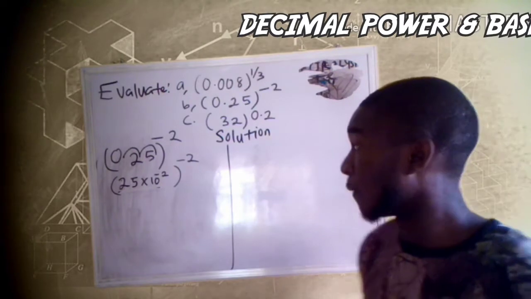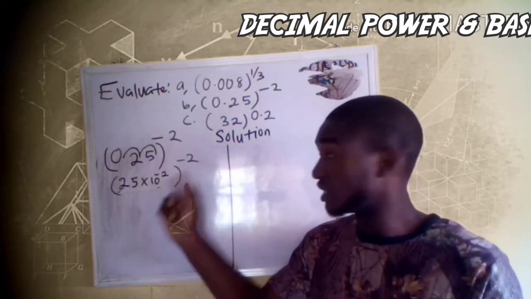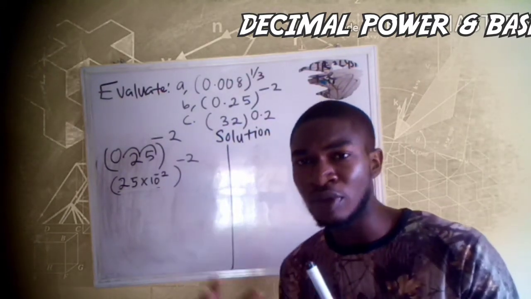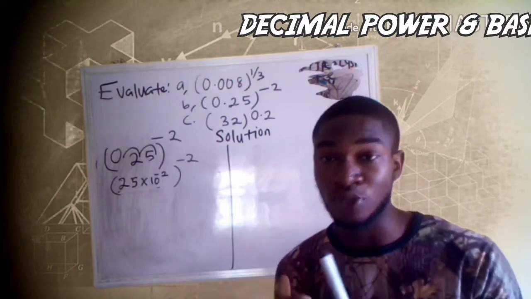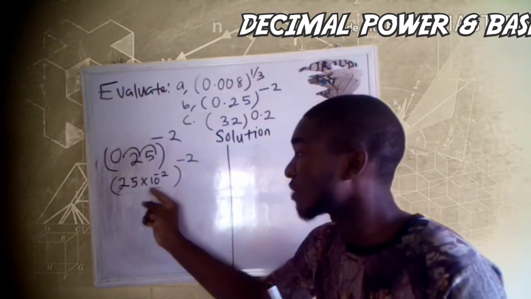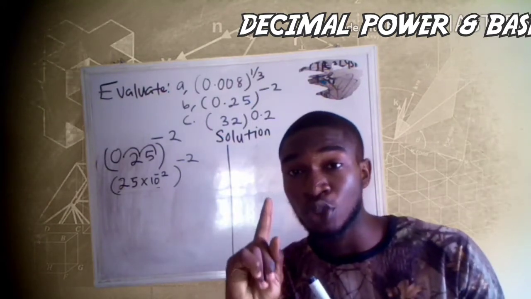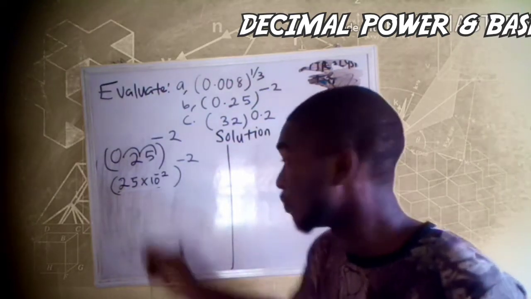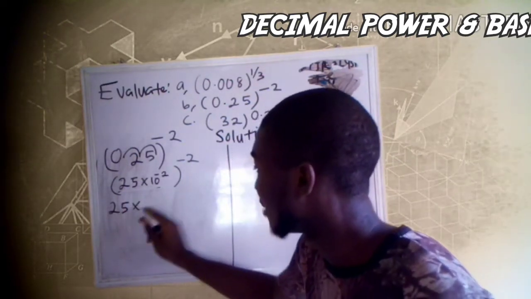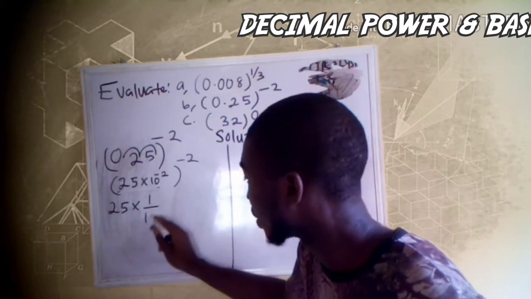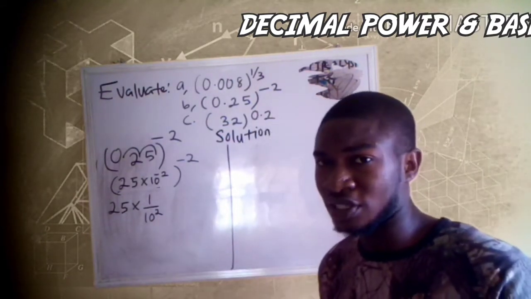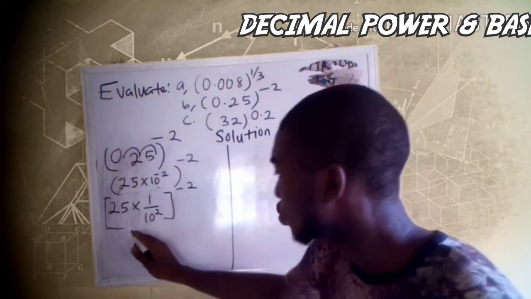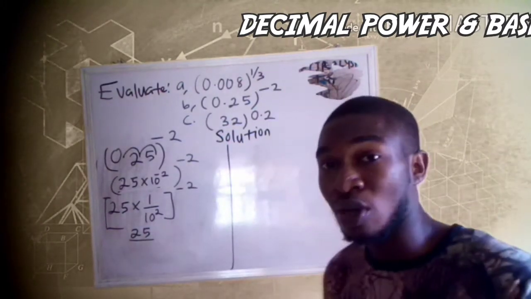Now, I know we can apply the law of negative index here as a whole because I have minus 2. But mathematics is about finding a way that will be easier for you. You can do it that way, but mathematics is all about finding the easiest step that will help us out. So for this one, I believe that this 25 times 10 to the power of minus 2 should be simplified first so that the whole thing will be easier. Applying the law of negative index to the 10 to the power of minus 2, we obtain 25 times 1 all over 10 to the power of 2, all to the power of minus 2. So this gives us 25 all over 10 to the power of 2, which is simply 100.